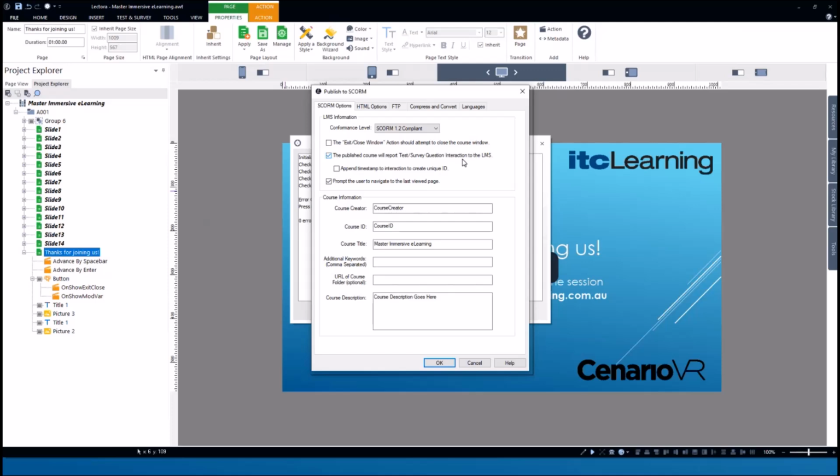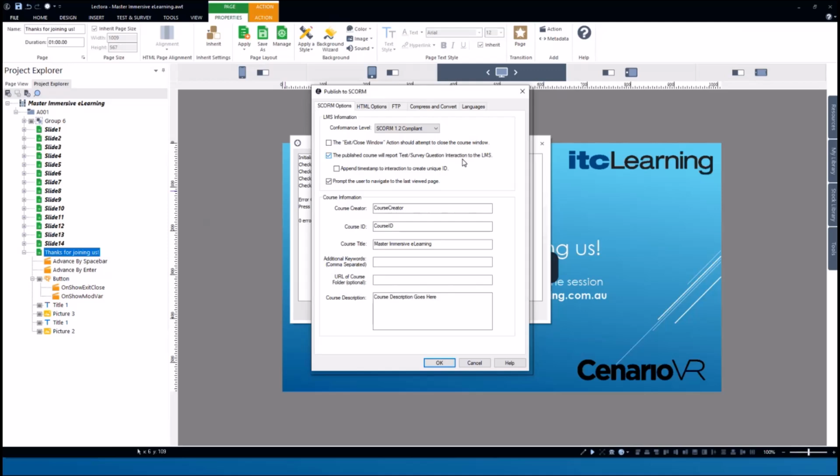If you aren't specifically wanting to see the question data and know that your system can actually take that data in, this is just going to cause an error because it's basically pushing through a bunch of information that the system doesn't know what to do with. It knows completion, it knows the score, but it says, oh, question 1 is this answer. The system doesn't necessarily know or care about that.